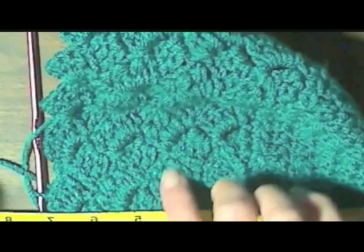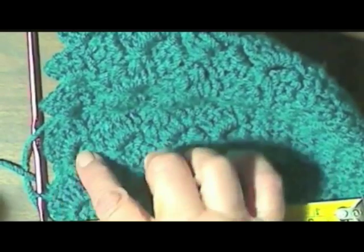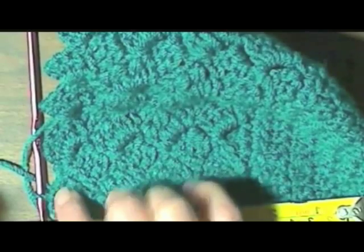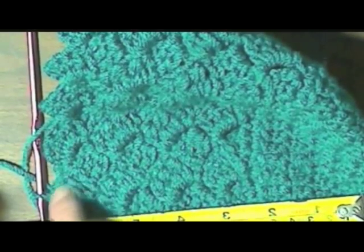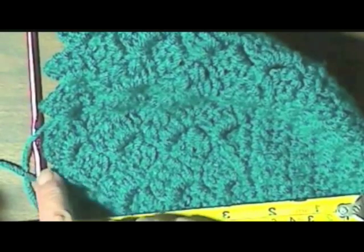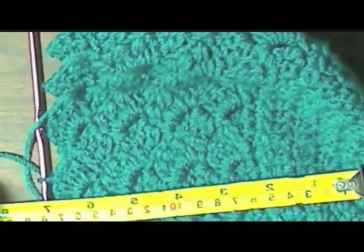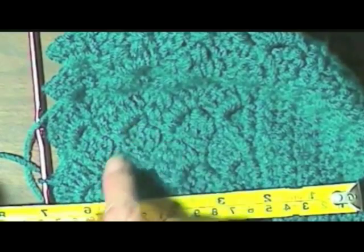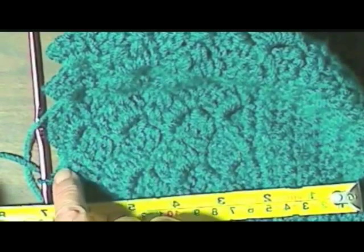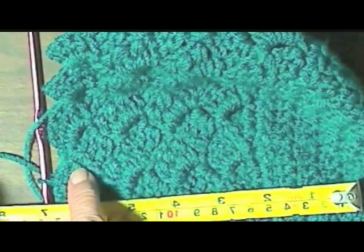So what I'm going to do, I'm going to change my little idea in the middle here. This is a row of puff stitch. This is a row of puff stitch. And then I did 2 rows regular. I'm going to take this out and do a third row of puff stitch. Probably better for close around the ears anyway. And then I'll do 2 more rows of regular. So I'm going to have 1, 2, 3, 4, 5, 6, 7, 8, 9 rows.